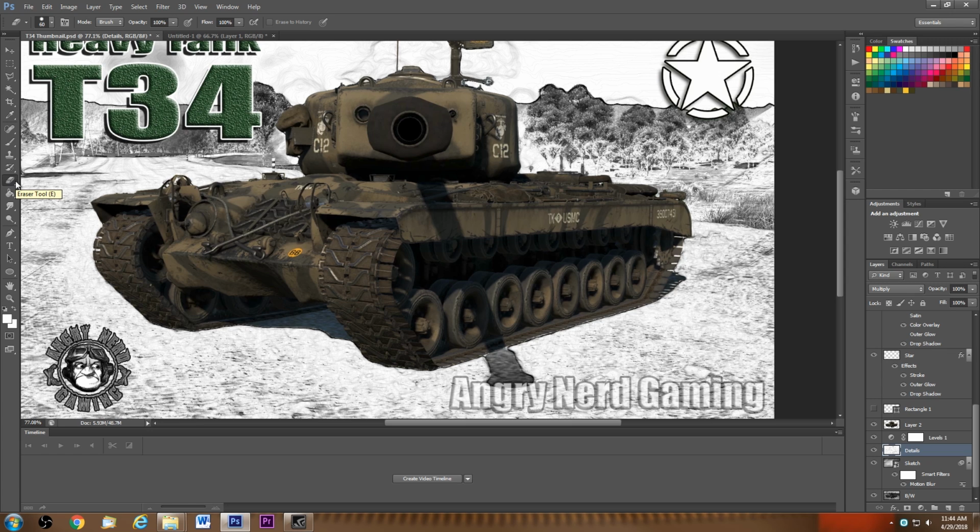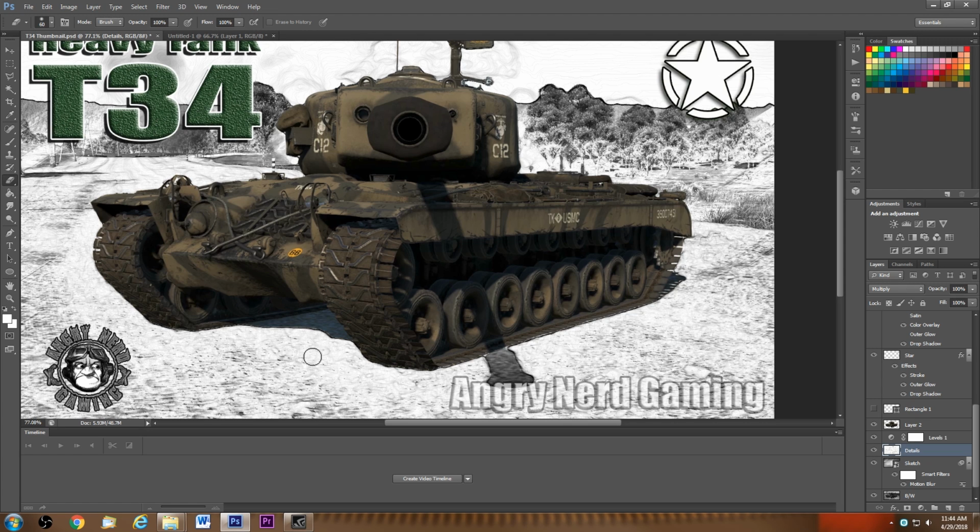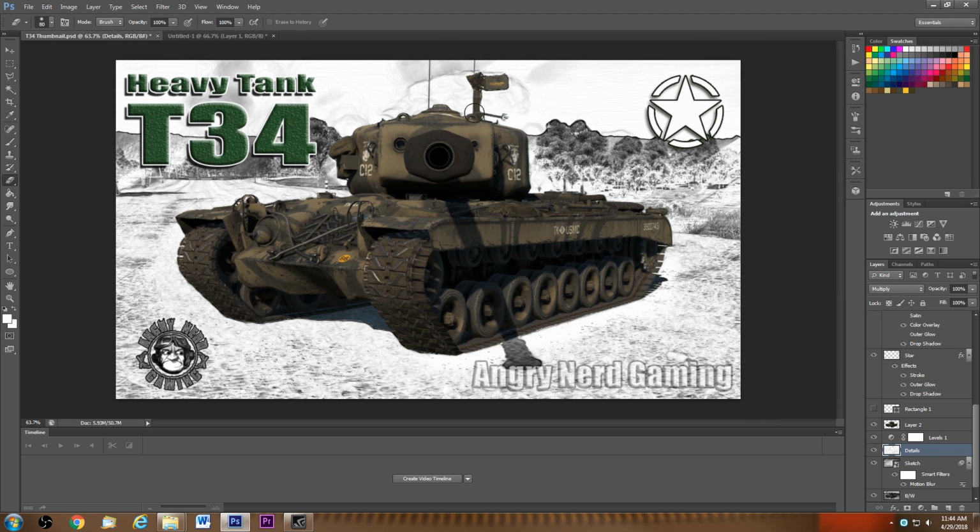I'm going to change the brush from the sharp edge, which I was using, to the faded edge. And we'll just remove some of these little detailed edges from the tank. Remove some from the background there. And sometimes I take it off the tree line here.